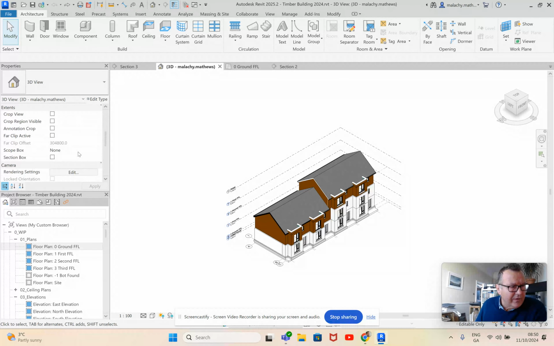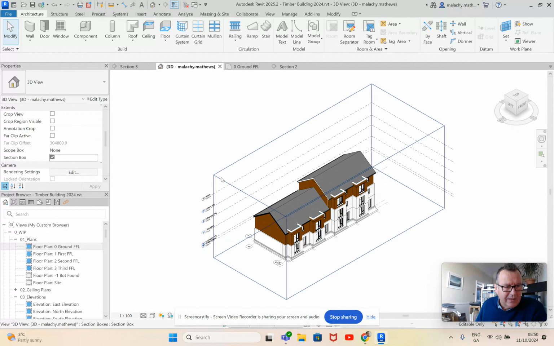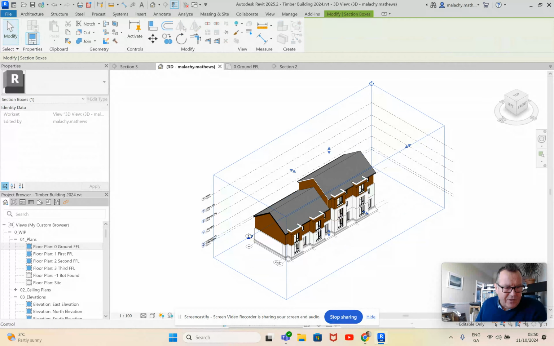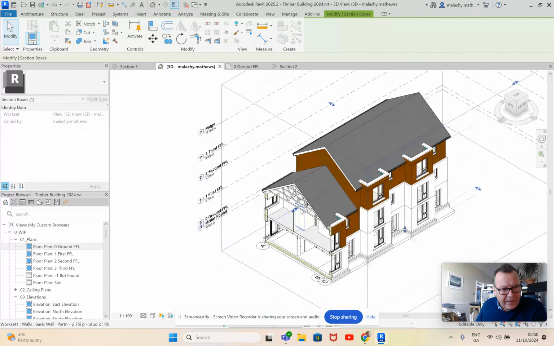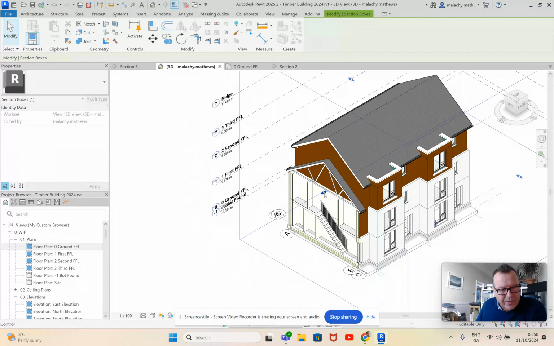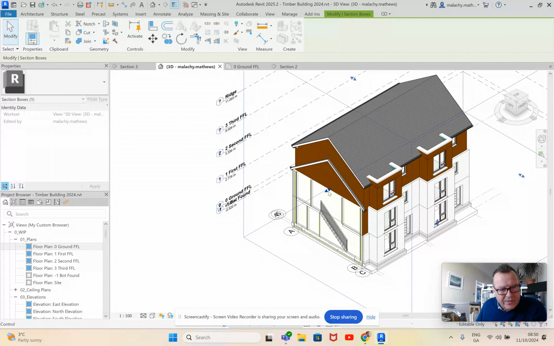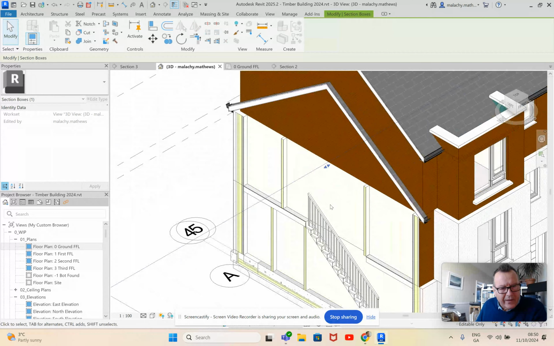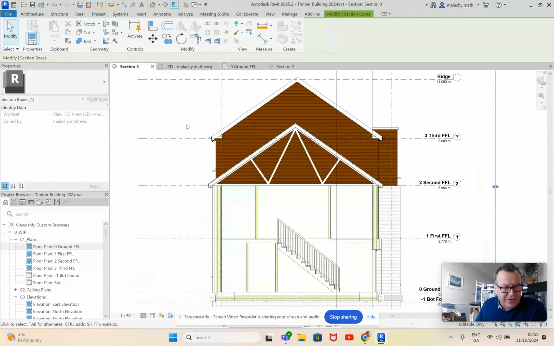So in the 3D view, come over to the properties here and check the section box. Select the section box then, and let's pull this right over to where this intersection is going to happen between the two walls. Okay, something like that there. Now currently what I have is just this external wall wrapping around here, and obviously that's not right. So I'm back to section 3 here, and this is what I'm seeing.